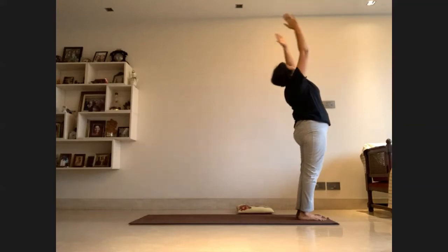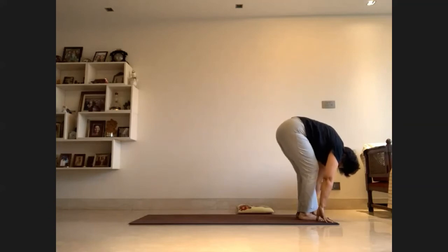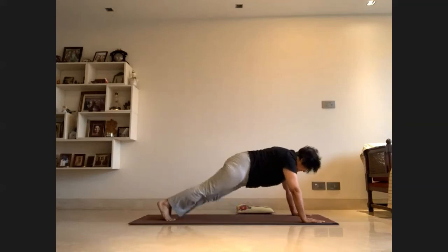Inhale, stretch up, arch back. Exhale, reach forward, reach down. Inhale, left leg all the way back, look up. Hold the breath, right. Stay there, breathe.